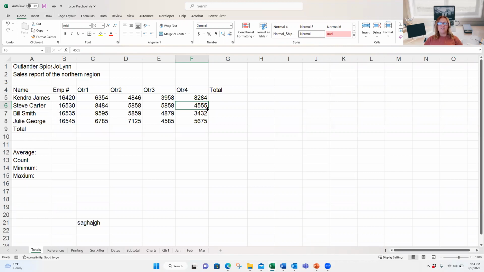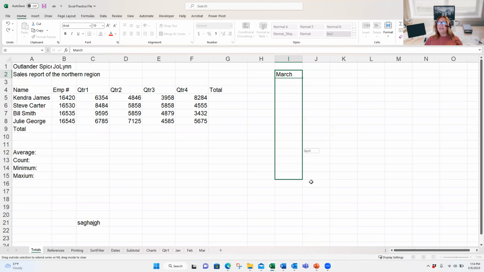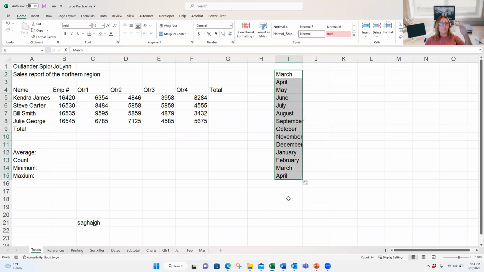Let me show you an example of using this. Let's say that I want to create a list of the months, and I click on a blank cell and I type in the current month, which is March. I don't even have to press enter. I can put my mouse at the bottom right corner of that cell, and I can drag down or across, left or right, or go up, and it will fill in the months. So as I'm dragging down, it's going to automatically go from March to April, etc., because it knows the pattern that the months go in. So when it gets to December, it's going to start over with January. So we can use that fill handle to help us fill in things.